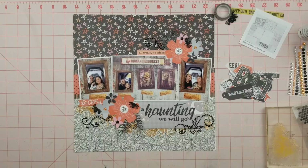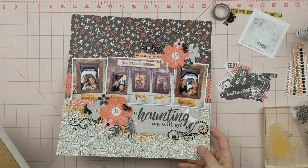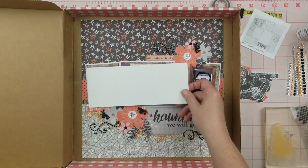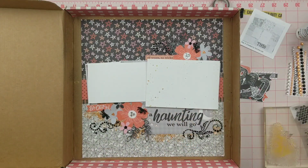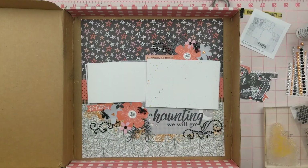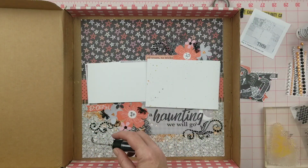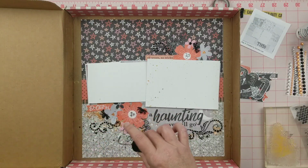And then the last thing that I'm going to do, because there's not enough sparkle on here, I'm going to bring out my Tim Holtz Mica Shimmers. I am absolutely loving these things. And I'm using 2. I think it was Iron Gate, and then the other one is something Ember. I'll learn the names of these one day. I'm going to use them probably on every layout.